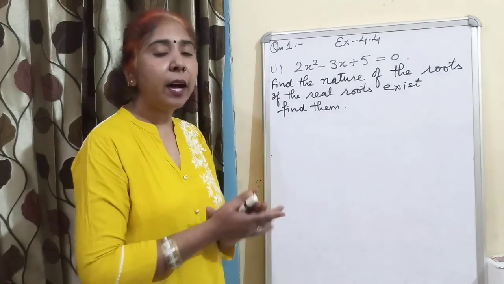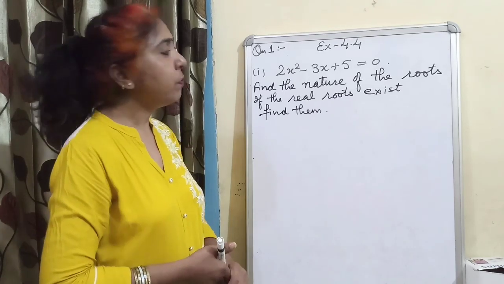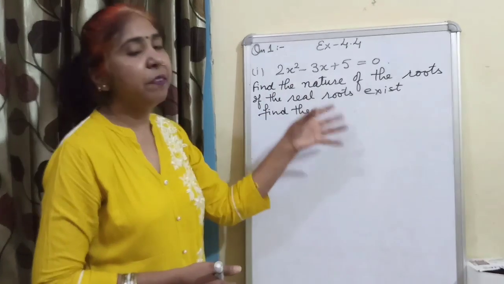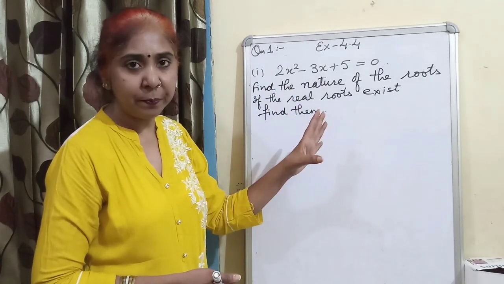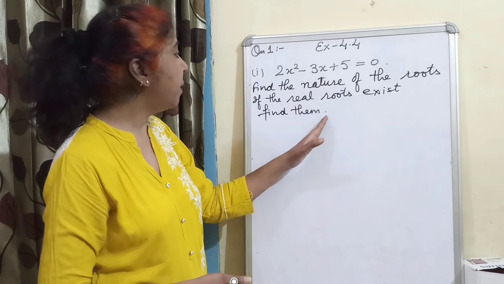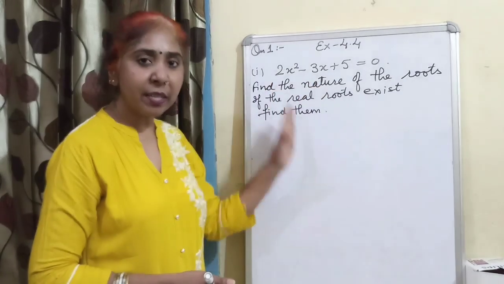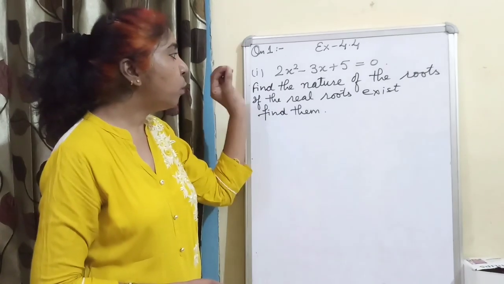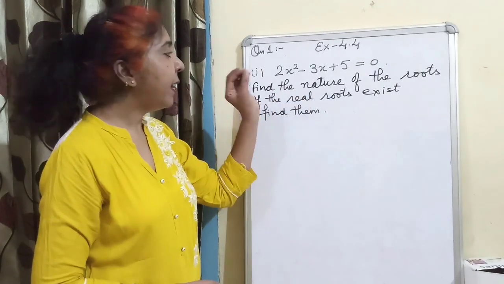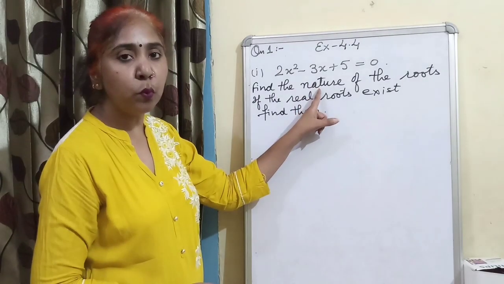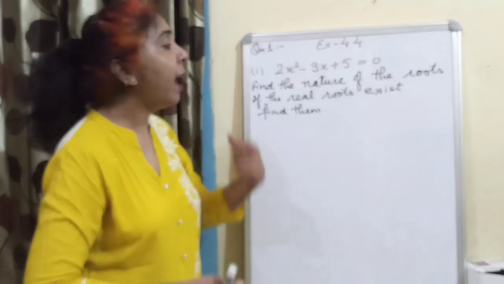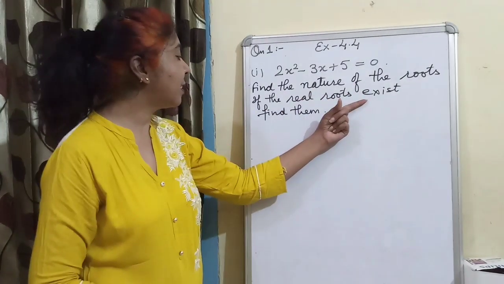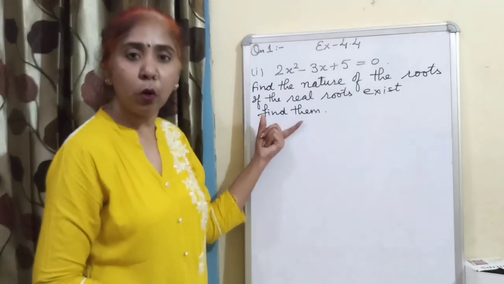Part 1. And I will tell you something, after doing the word problem, this exercise you can feel it very easy, because this totally depends on the nature of roots. We have discussed it earlier, but I'm just explaining again what the nature of roots is, and if he's asking for the nature of roots, what we have to find out and how. If they are real, then he's asking us to find the roots also.